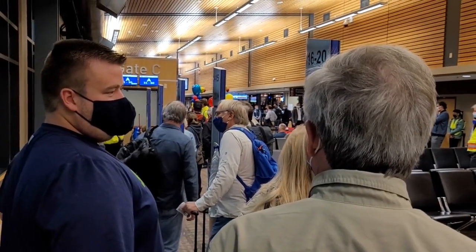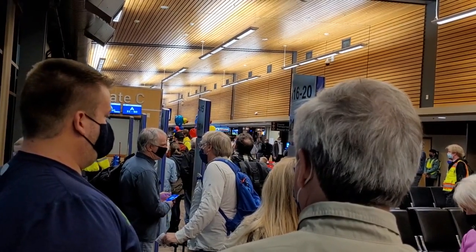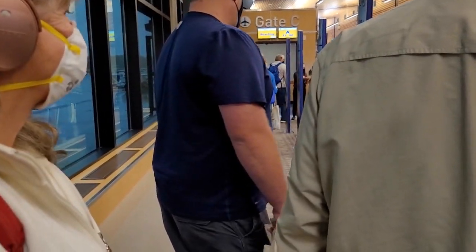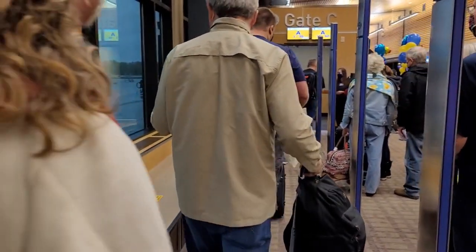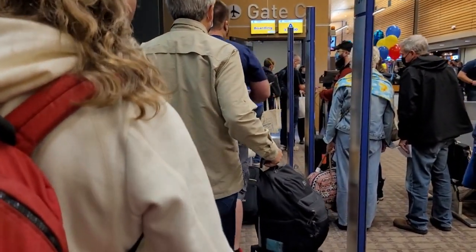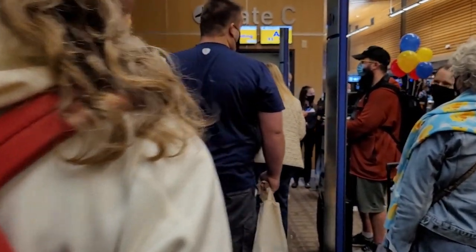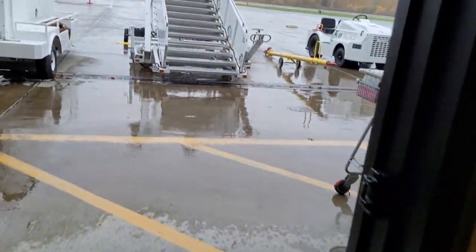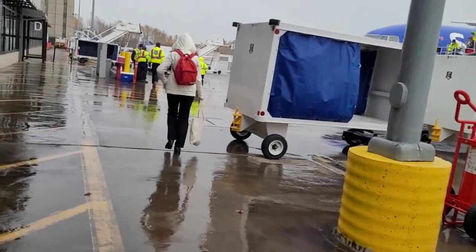For some of the people flying today who've never flown Southwest, it took some asking around when it was time to line up. No shame in asking. For anyone not familiar, you are given a boarding group, A, B, or C, and a number between 1 and 60. You line up in numerical order by group. Then you board 30 at a time. Again, I'm in group A, number 28. It's very similar to Long Beach.